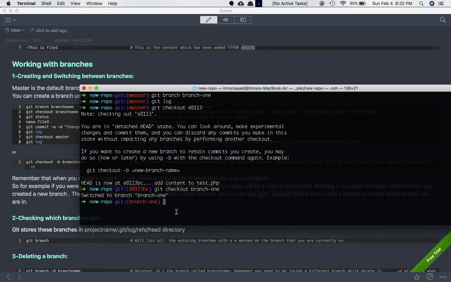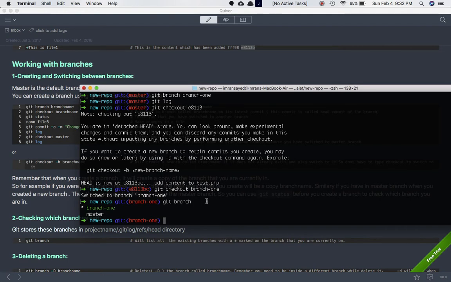And if you want to know how many branches there are, you can just write git branch, and you can see that currently you are on branch 1, and there's a star on that and it's green, which means you are on that particular branch, and there's the master branch as well. So now you have two branches. One is the default branch, which is master, and second is branch 1, which is the second branch. Okay, so that's what is done.